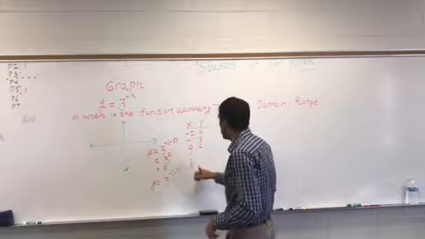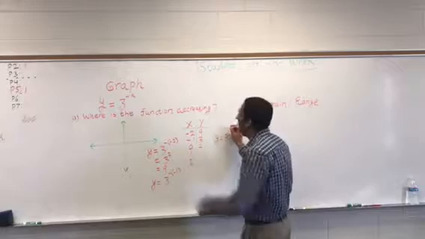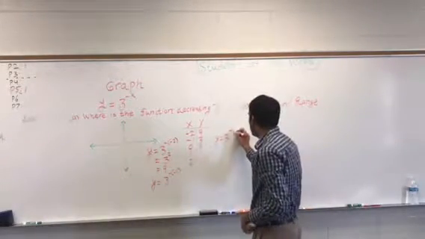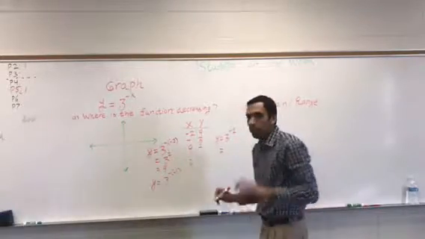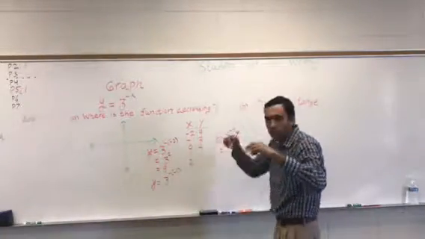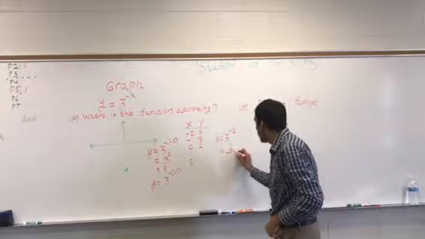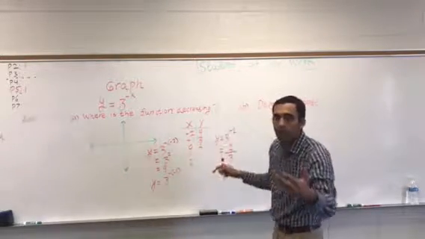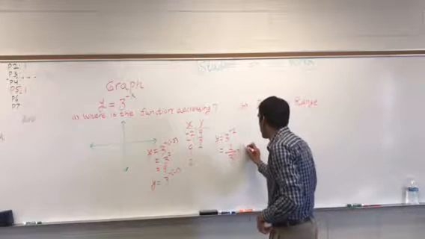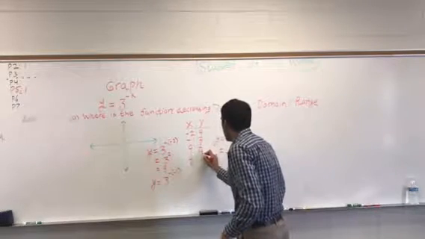Okay, now this is where it gets a little more interesting. You have y equals 3 to the power of, this negative comes from the original function, and to the power of negative 1. When it's to the power of negative 1, you do what? You flip it over, and it becomes 1 over 3 to the power of positive 1, which is just 1 over 3, right? So you get a pretty small fraction.